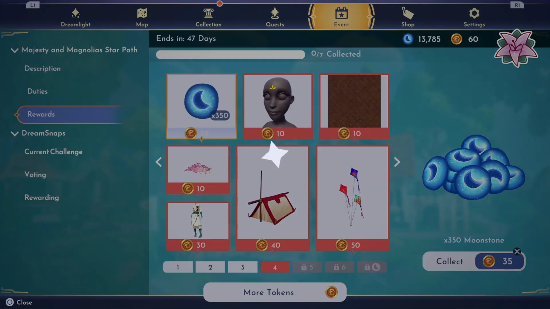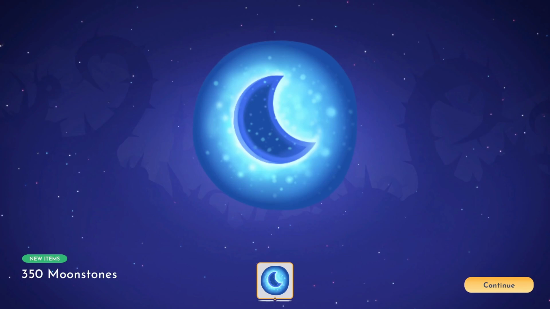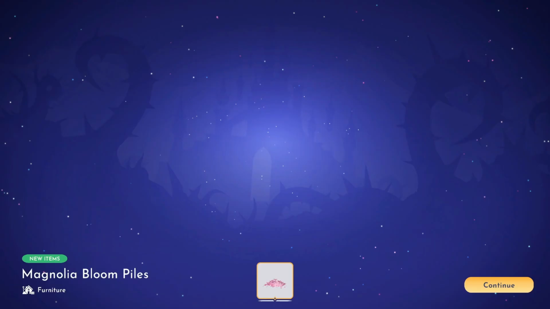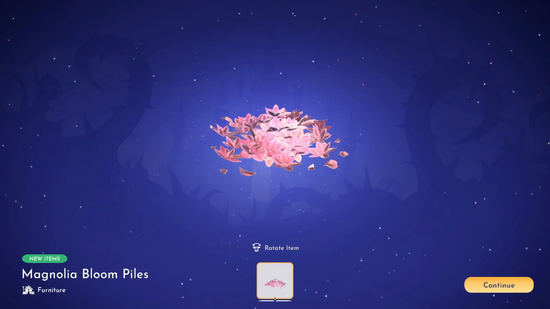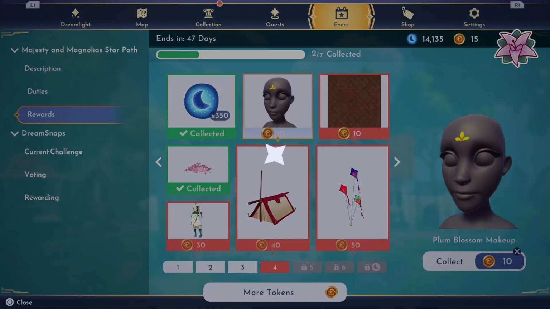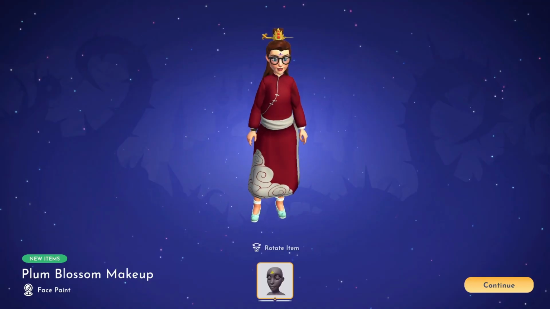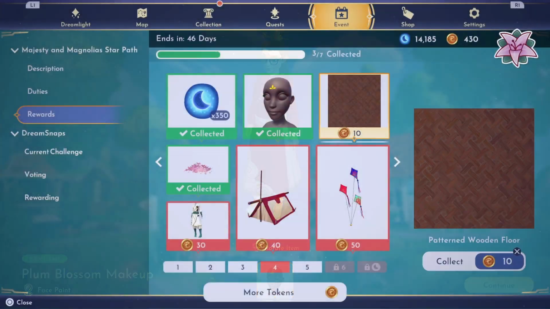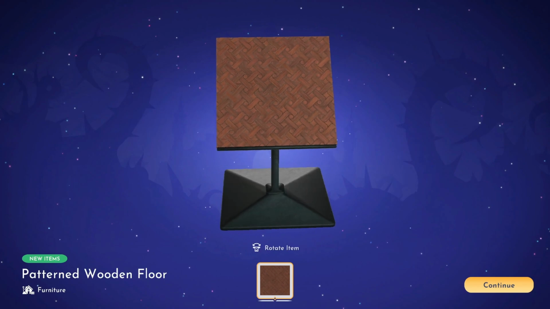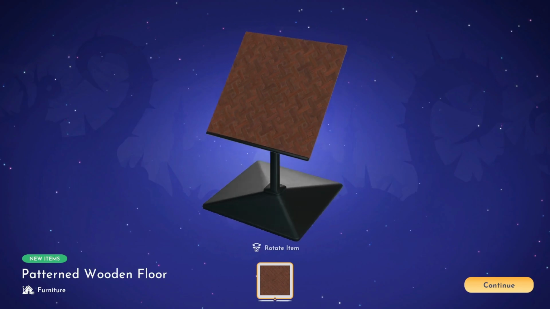Moving on to page 4, we have 350 moonstones for 35 tokens. Then we have another great piece for decorating, which is the Magnolia Bloom Piles for 10 tokens. And we have another fashion item, which is the Plum Blossom Makeup for 10 tokens. Then we have the patterned wooden floor for only 10 tokens. I honestly love all the different floor and wall options.